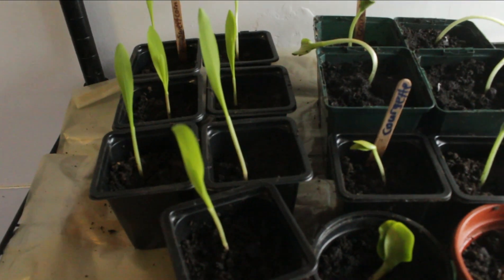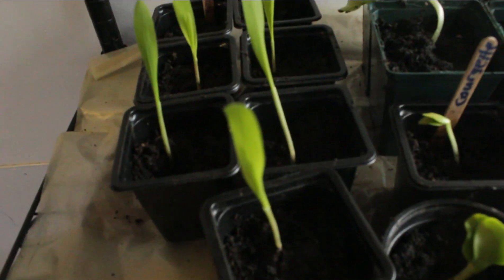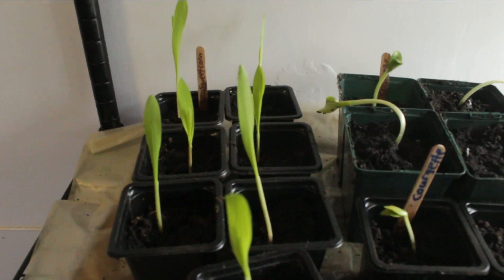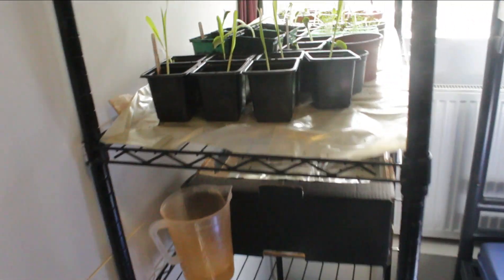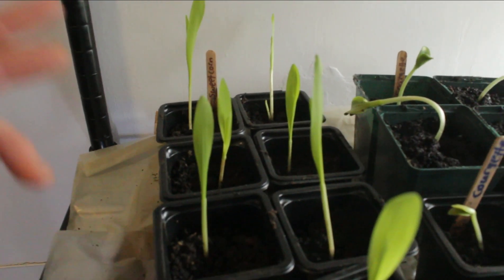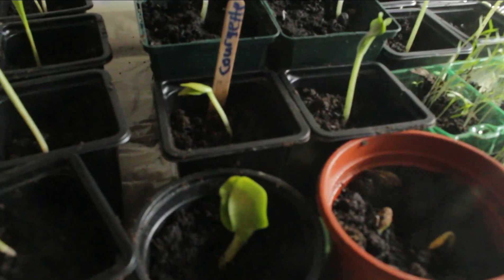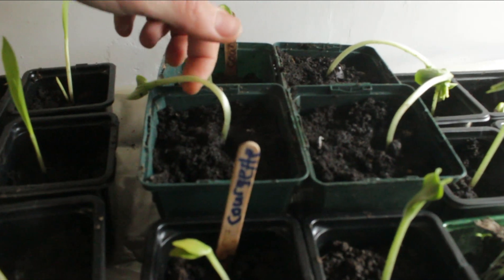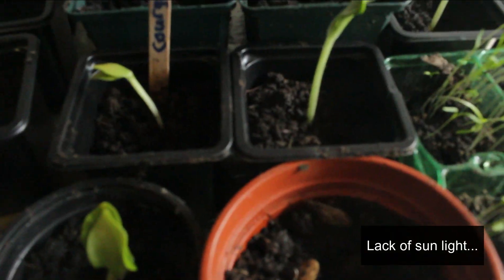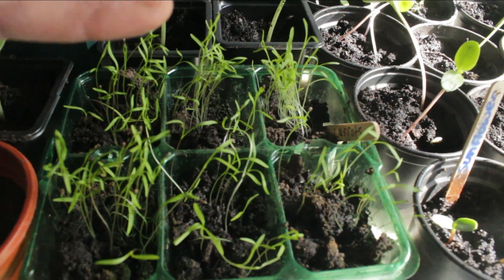I've moved all my vegetables and plants into these bigger pots because they've overgrown their little original pots. There's not much room here to film, but I'll try and go through what I have. I've got sweet corn — this did quite well last year, so fingers crossed I get lots of corn on the cob this year. Here are some courgettes — I think I left them in their pots too long, so they've gone a bit leggy. Hopefully they might recover. I have some carrots, which I haven't transplanted just because they're quite delicate.